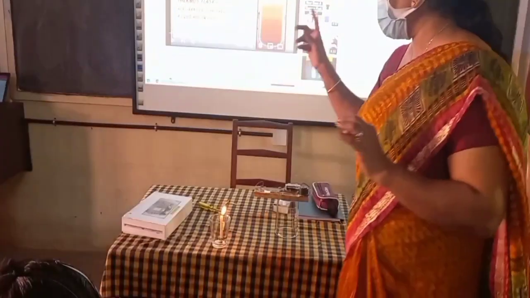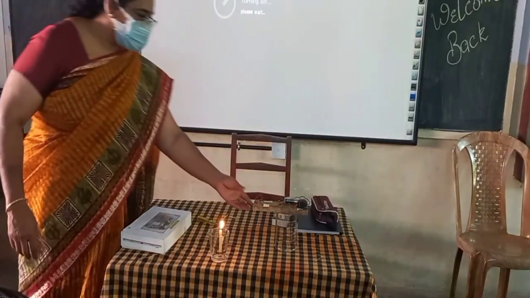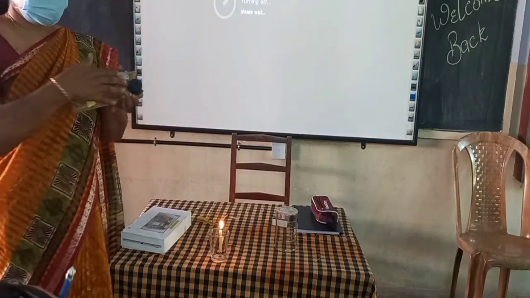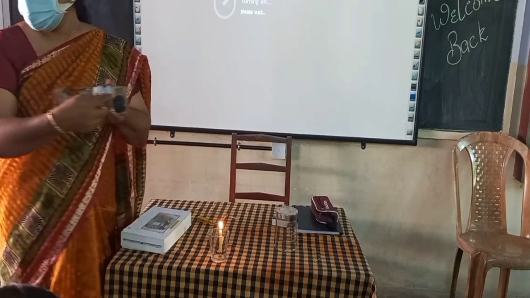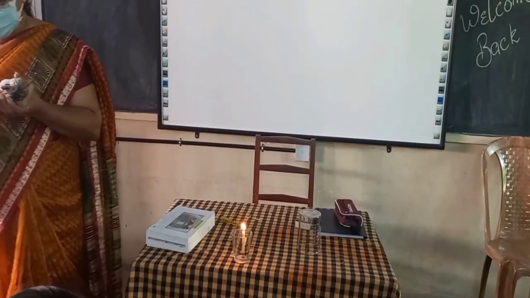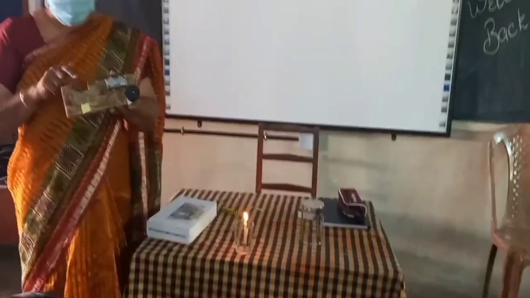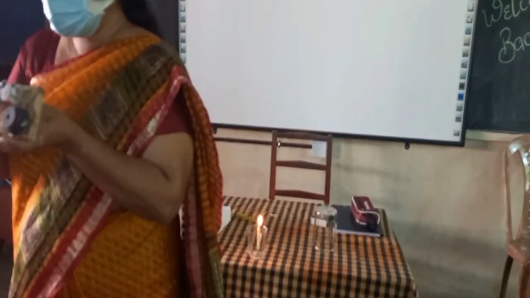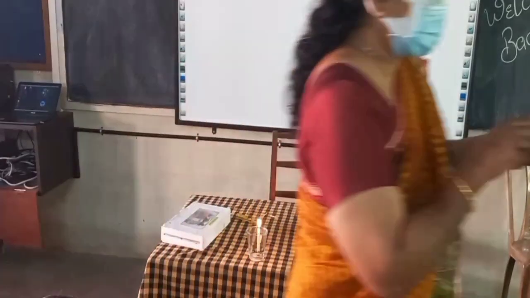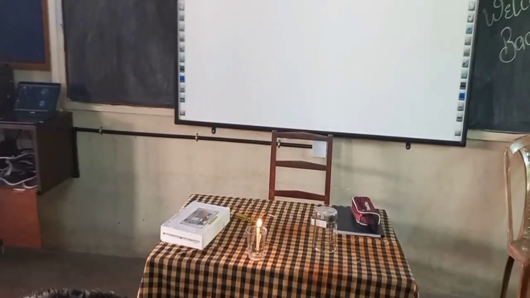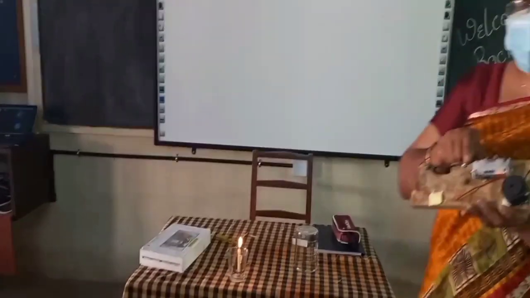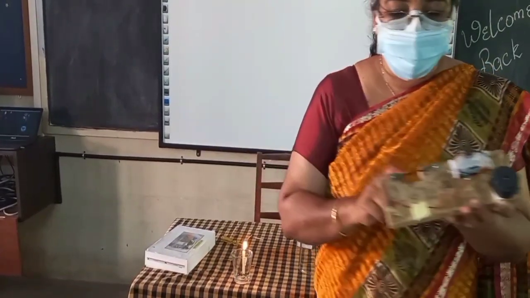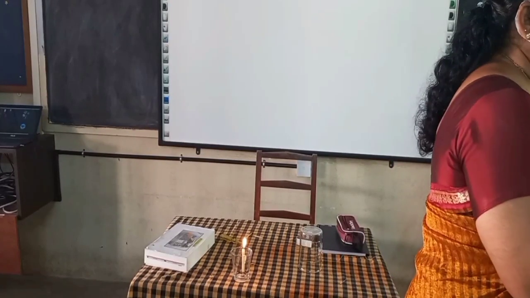I have a candle burning here, and I have made a circuit. You can see here there is a battery. I have kept a buzzer. Then the wire is connected. Now here I have a small copper plate. And here I have a copper wire attached, and that copper wire is attached to the circuit here. So there is no switch here. Now you have to take this as a switch.